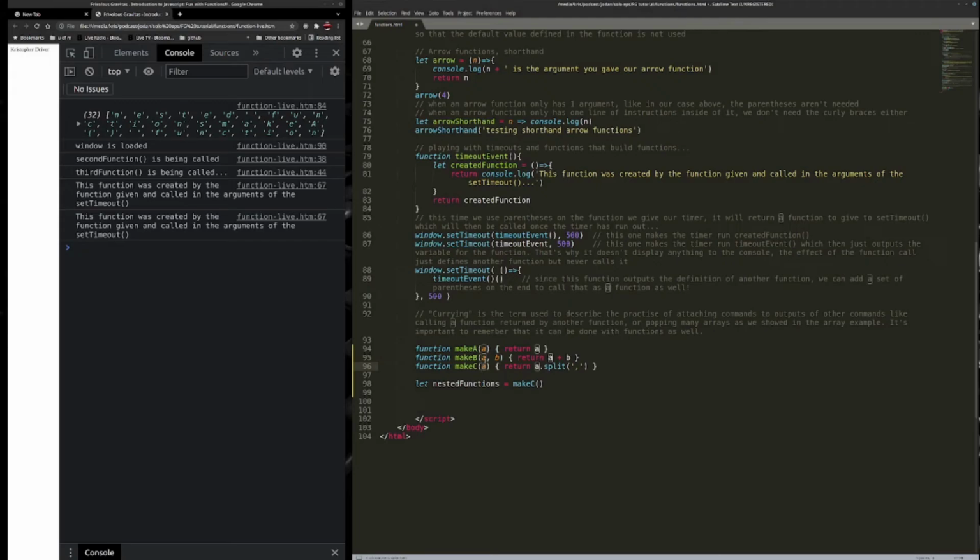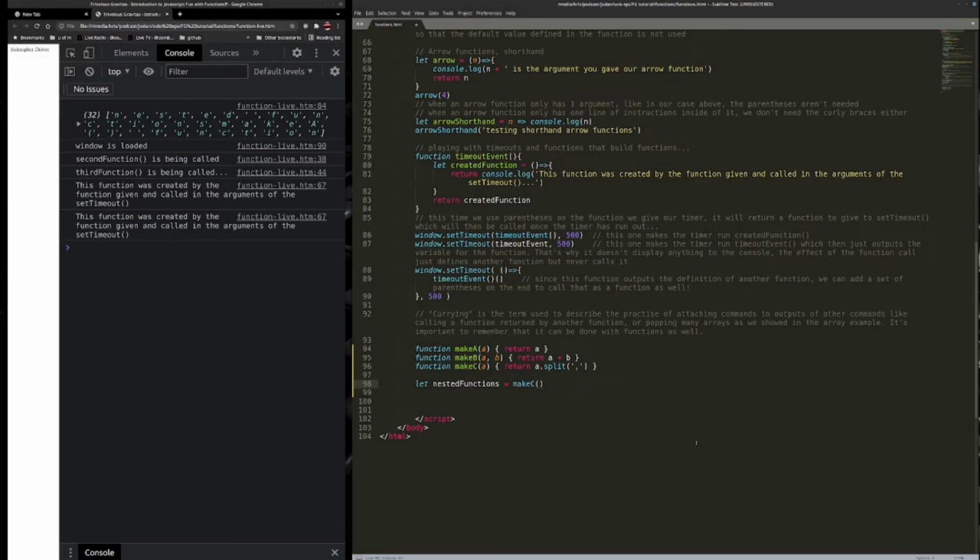But again, I'm just using these same variables to reinforce the fact that these are within their own scopes. So this doesn't affect the A in this, and this doesn't affect the A in this. This A only applies to this function, this A and B only apply to this same function, and this A only applies to this function. And that's why we can reuse the variables without them tripping on top of each other.